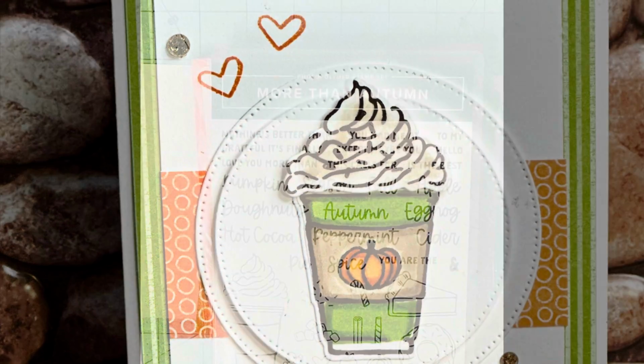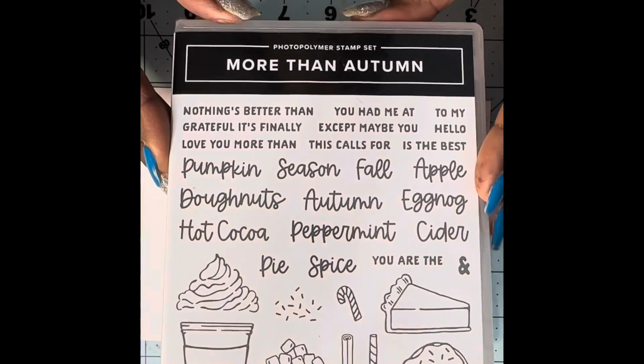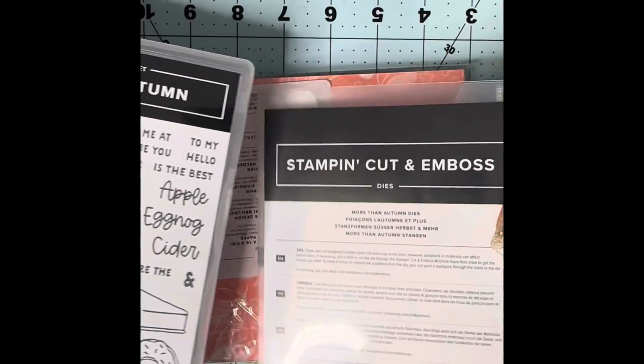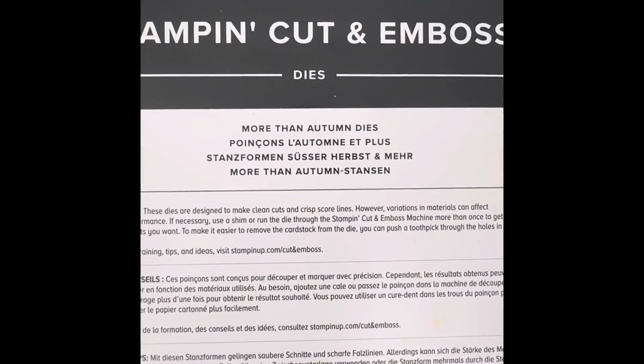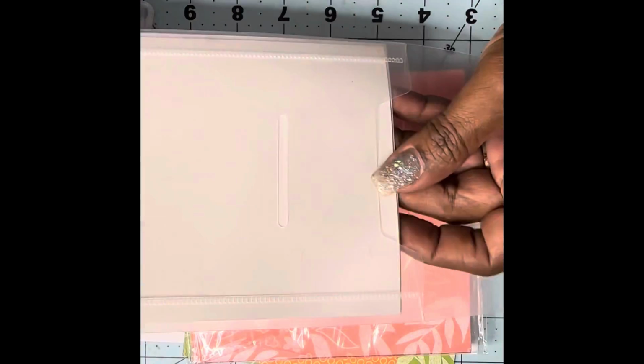This morning we're going to be making a card using the More Than Autumn stamp and die bundle. There are stamps and coordinating dies. Let's take a quick look at some of the dies included in the stamp set.